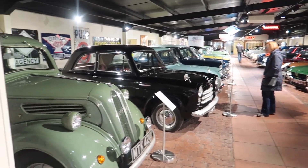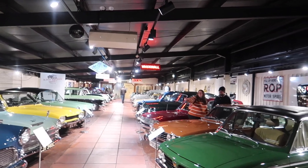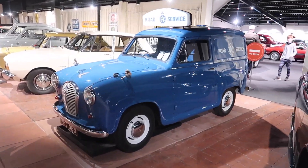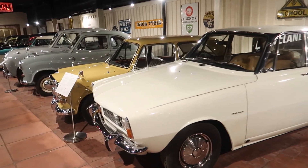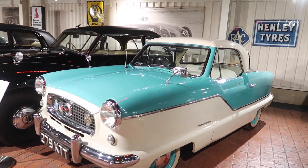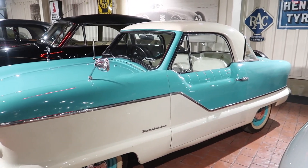The next section is done up like an old garage, with some more classic cars in it, all the old classic signs on the wall and neon lights. We've got the Capri here, an old A35 RAC van — they look so tiny. And a very quirky little Austin Nash Metropolitan with distinctive American styling.